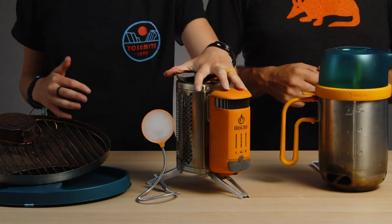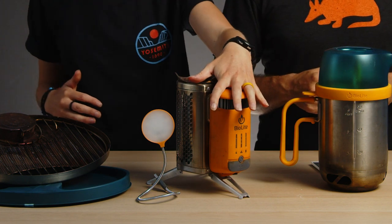Yeah. And for you techie, detail-oriented types, here are some fun specs. It boils 1 liter of water in about 4.5 minutes. It has a 2600 milliamp hour battery with 4 fan speeds. It weighs 33 ounces, just the stove and the battery pack. And the camp stove itself is 8.25 inches tall and 5 inches wide when you put the battery pack inside the camp stove, because they nestle together quite nicely.